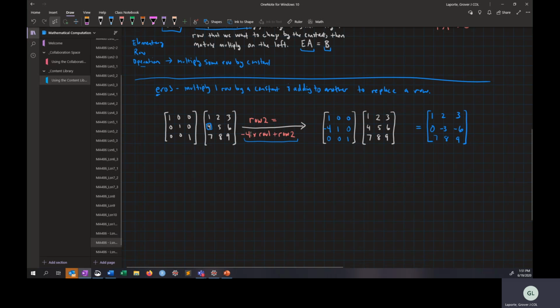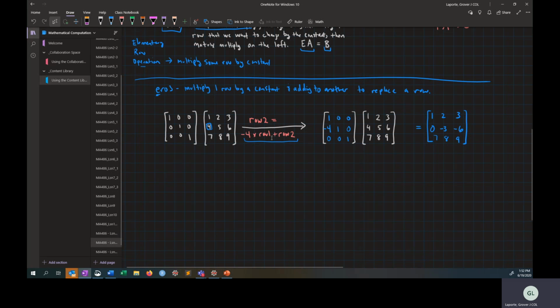So what I want to do is take -4, because that's the constant that's coming in, and I'm going to multiply that by row 1 and add it to row 2. So what position is this in? This is in position 2, 1. So the -4 is the constant that I want to multiply by.